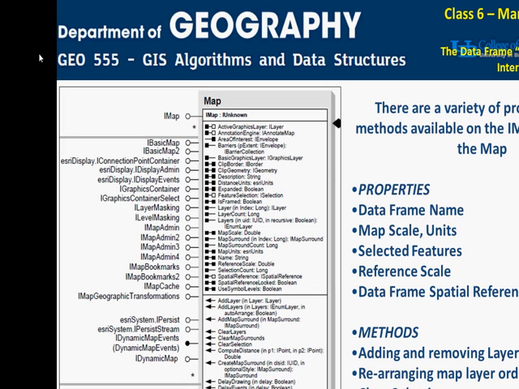So you have a plural Layers class that returns an enumeration of all the layers. We'll talk about how to work with ArcObjects enumeration probably after spring break. You can get a count of how many layers are in the data frame, and using an index you can get a specific layer. So Map.Layer 0 would give the top layer. It's a 0-based index. Map.Layer 1 would return the second layer from the top.